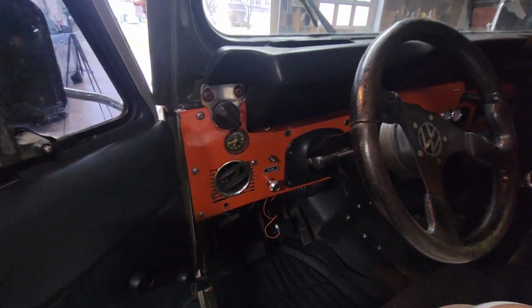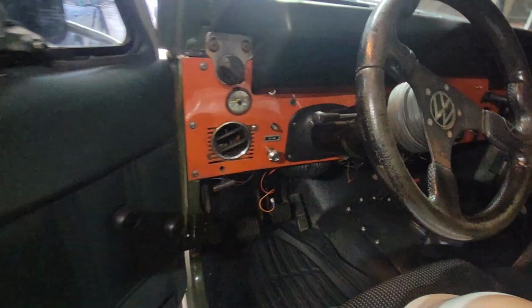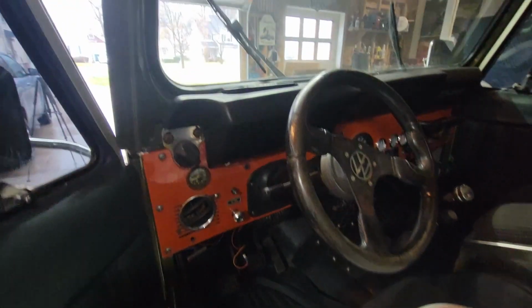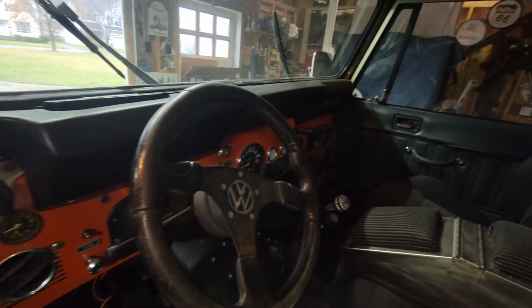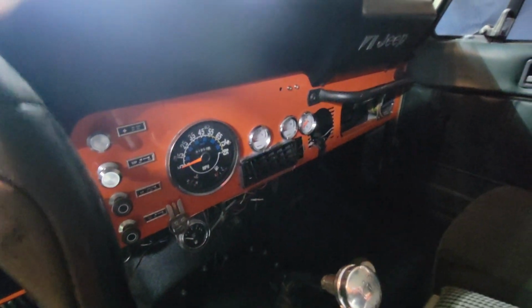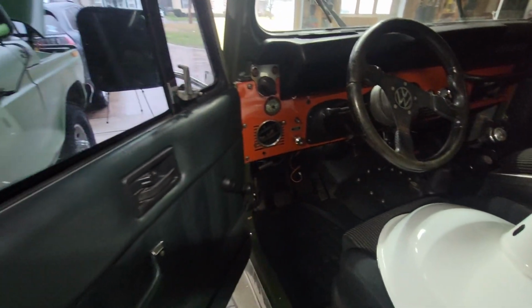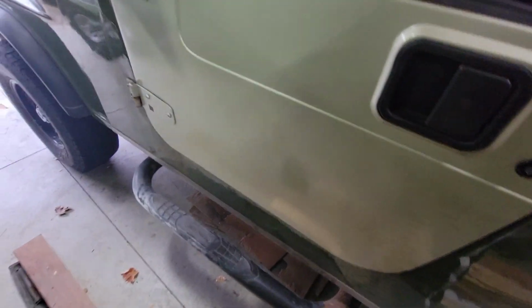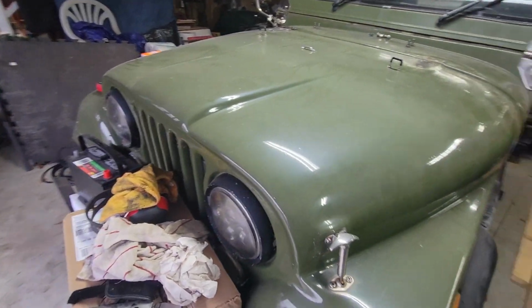Except the dash. The dash has been hacked, and it's got some kind of very mangled heater box system in it that we're going to eventually repair. It's got a backseat and everything. I'm pretty sure the guy who owned this before was some kind of engineer, and he decided he would re-engineer everything. And he did. Some of it was maybe to his liking, but not to what I think is good.